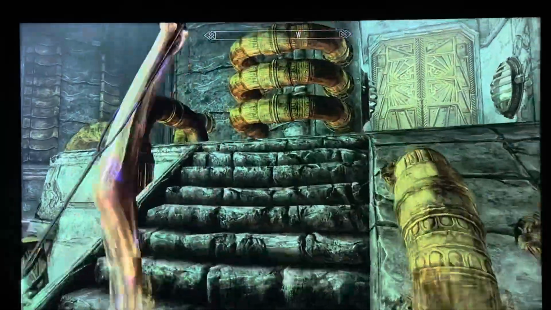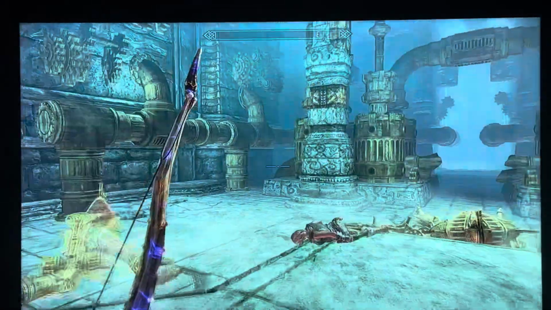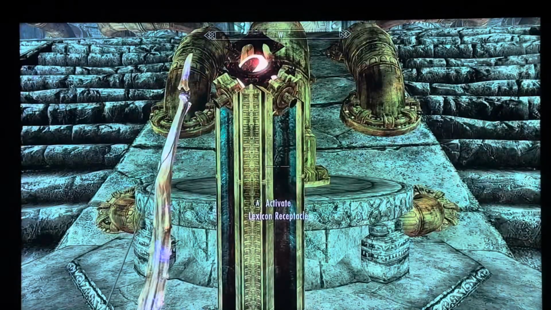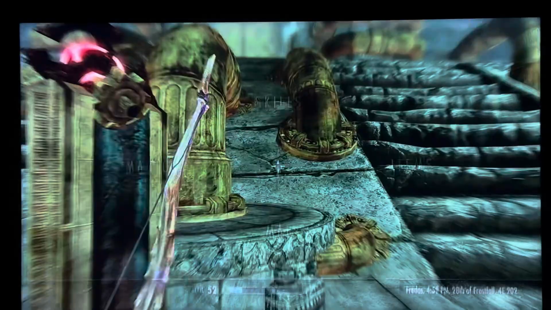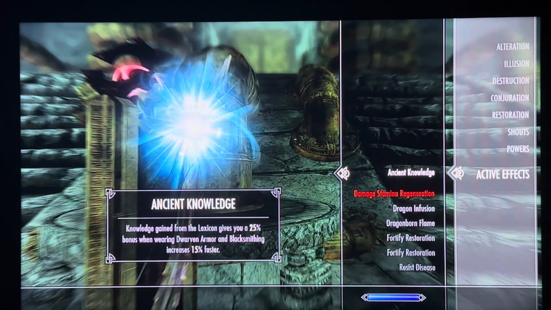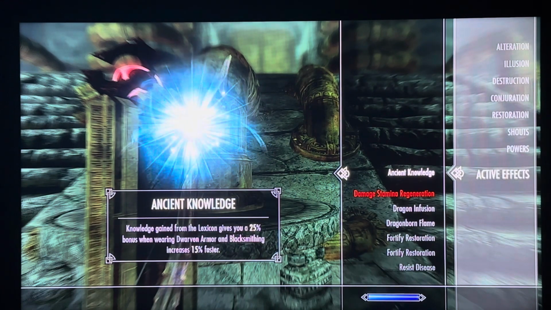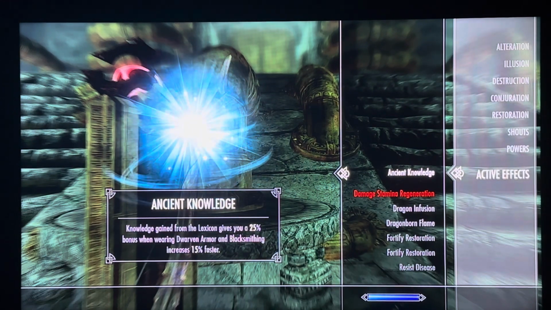Okay, so I get it now, so the knowledge of this thing, I need to read that, actually. Okay, ancient knowledge. Knowledge gained from the lexicon gives you a 25% bonus when wearing dwarven armor, and blacksmithing increases 15% faster. Okay, good to know.